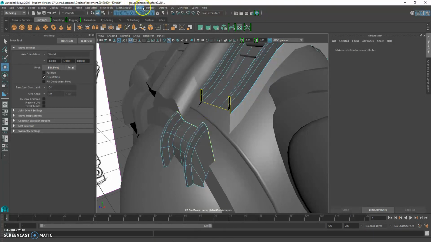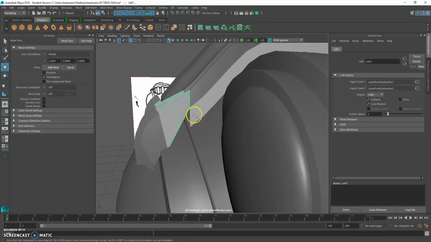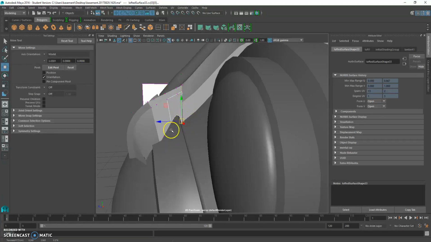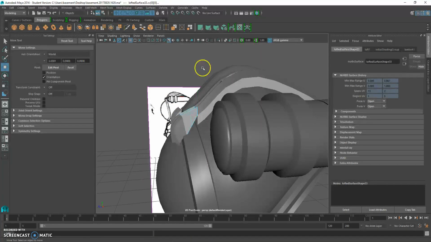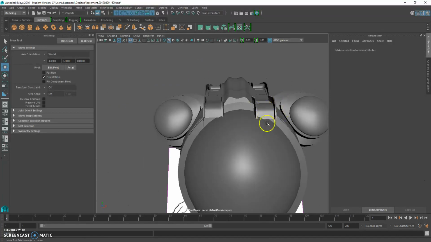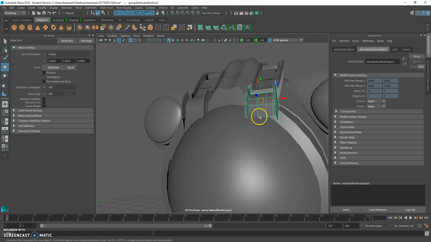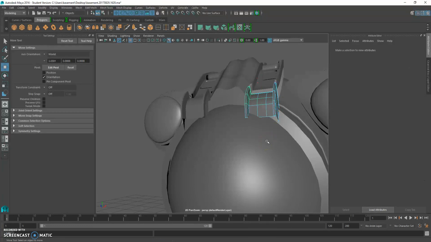And then loft. All right. Just kind of make a nice connection there. Go to Control Vertex. Grab this one, just bring it down. You might have to fix this a little bit, but again, you can do that on your own. You could take this curve, bring it down, and then extrude. So we're done there. I'll make a couple adjustments and show you what I did next video.